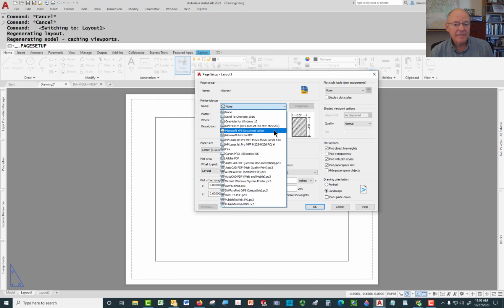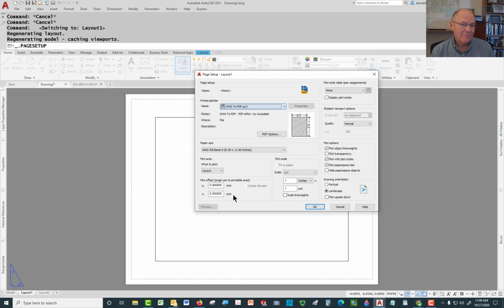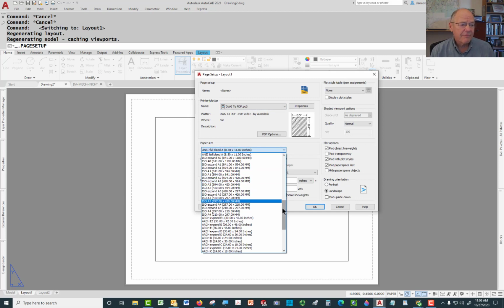I'm in my home office because of the COVID, and in my home office I don't have a full-size plotter. What I have is a LaserJet printer. That LaserJet printer is only capable of printing up to A-size paper, so I'm not going to set up a title block for that. Instead I'm going to come down and use DWG to PDF so I can set it up on a B-size sheet of paper. Then I need to select the paper that I'm using. When you're using a PDF plotter, you have three choices.